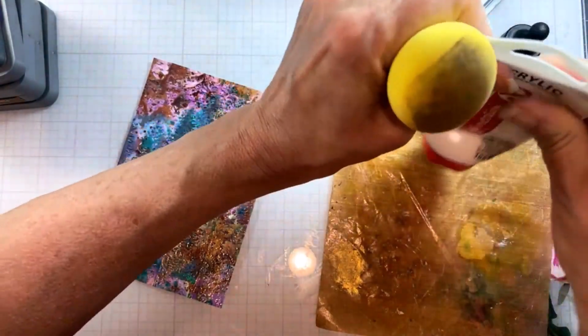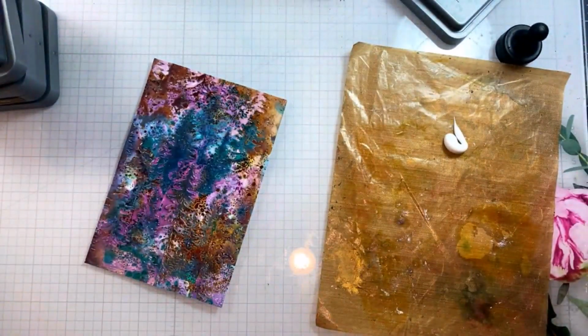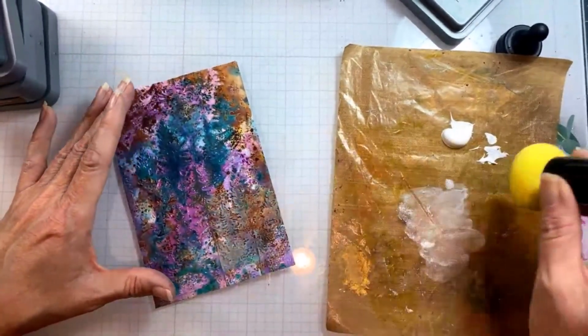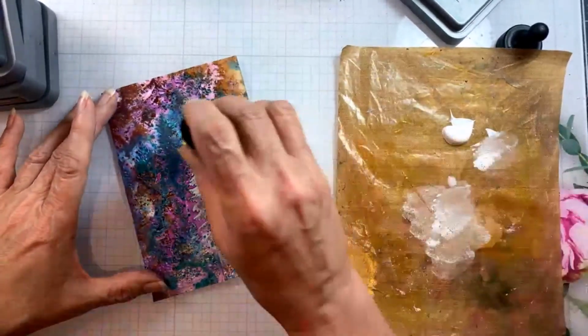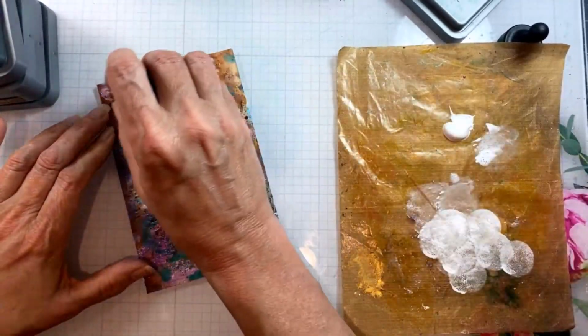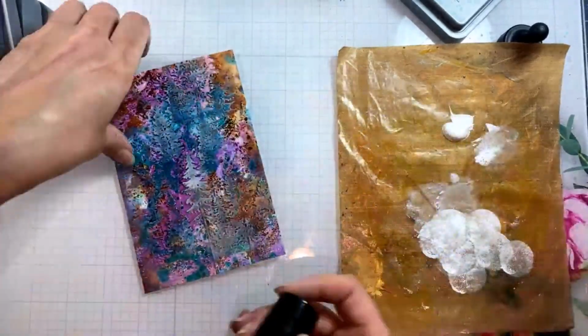So I have a little bit of white acrylic paint, a very little bit. I'm running out, as you can see. And then I have a Local King Magic Mushroom, which has a very soft foam and covers a large area. So it lets me put the color where I want it and not get it into the background. So this is going to bring those trees back into focus, even amidst that chaotic, colorful background.